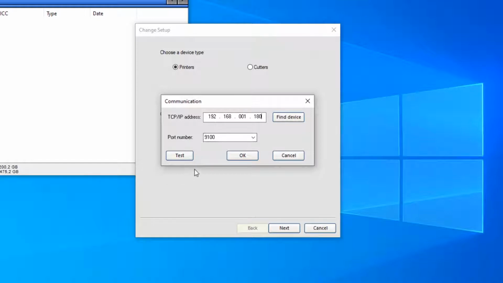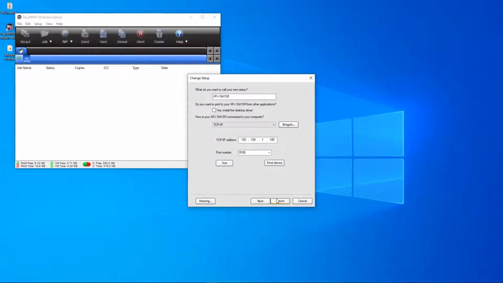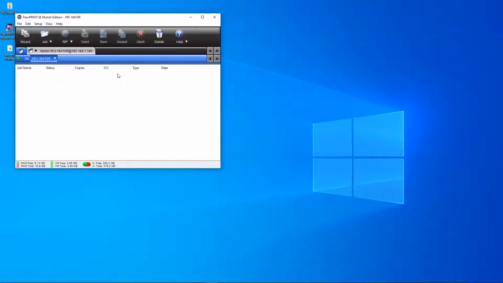Click Test to check the connection. Press OK if the connection is successful. Finish. And our Mutoh printer is added to the production manager.